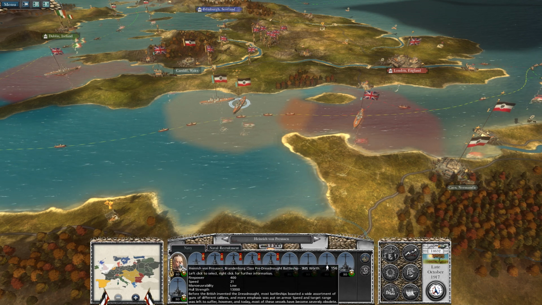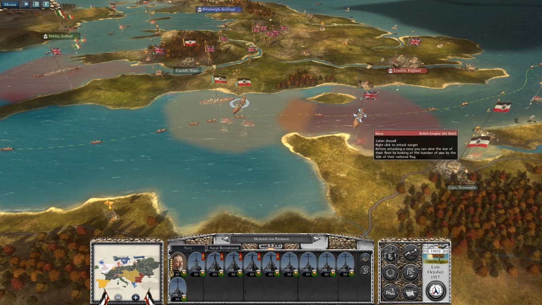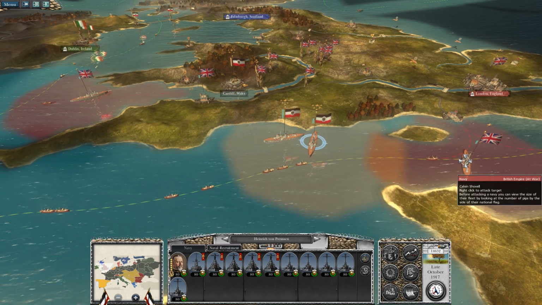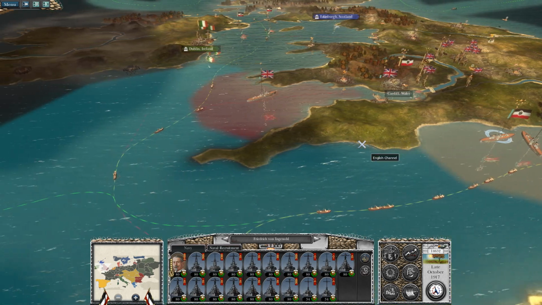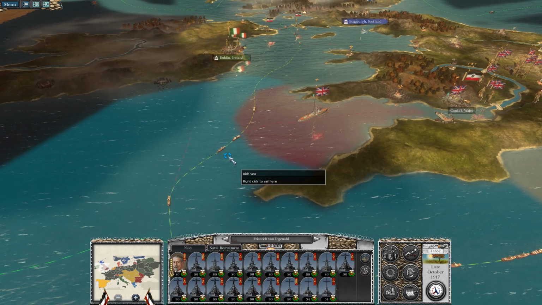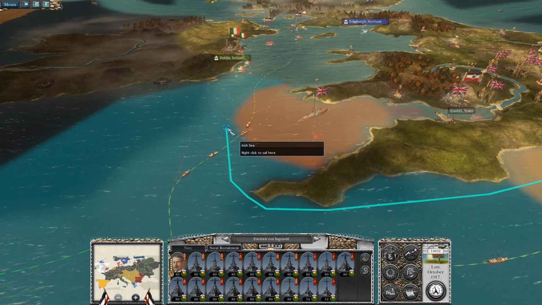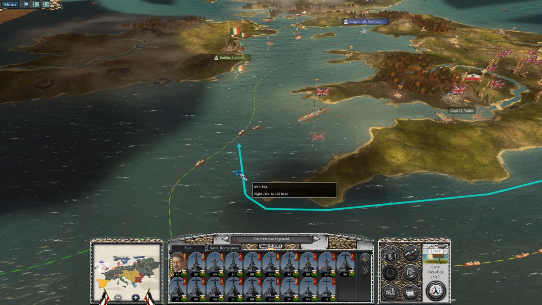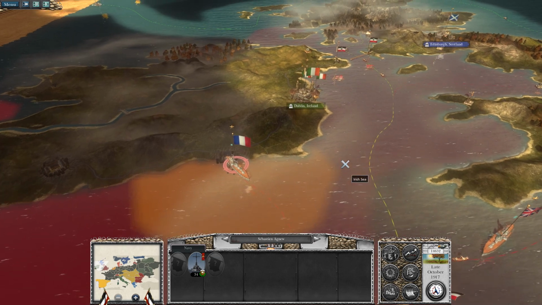I'm thinking this force, Heinrich von Preußen, will be sent to deal with this force, and then the main force will steam along here and take out this force. I just kind of want to scout out a little bit as well what's going on there. We do have a French navy.